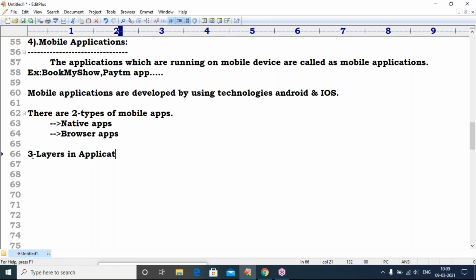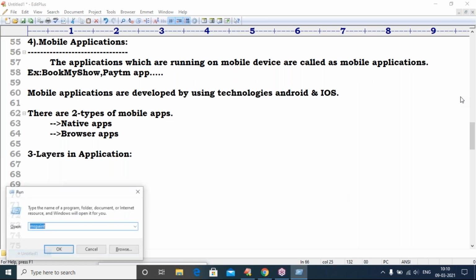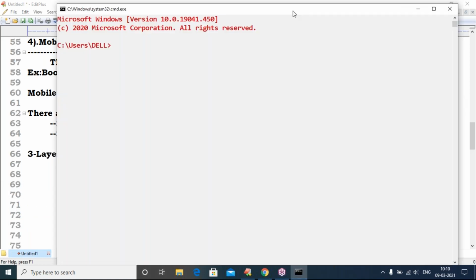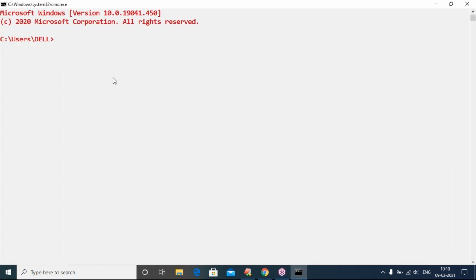Console based means a Java program. Whenever I run a Java program from the command prompt, or any application, that is called console based. Here we are running the program and here we are getting the result. Suppose I run any Python program, I get the output here itself.